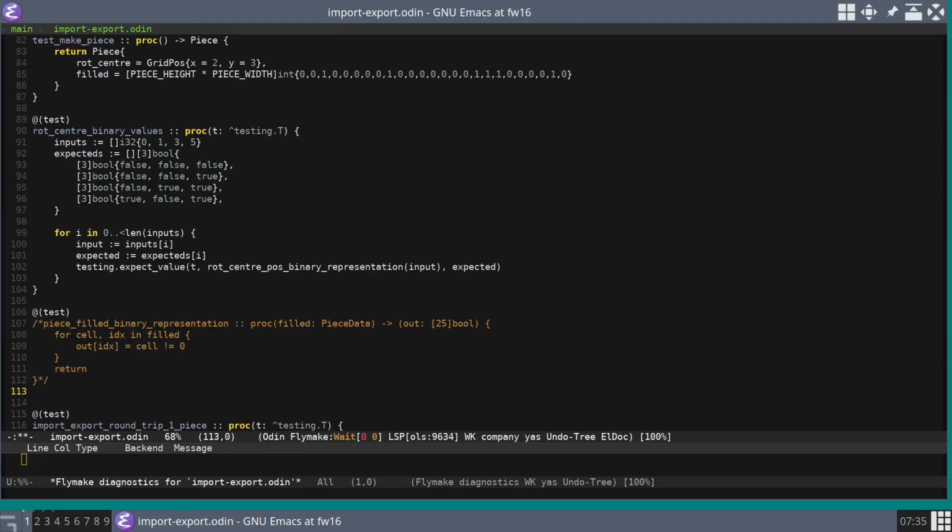We call a new piece filled binary rep. Piece filled binary values, we'll call it. Testing T. What are we doing? I mean, this one should be really easy, right?